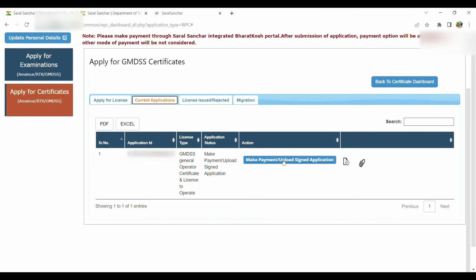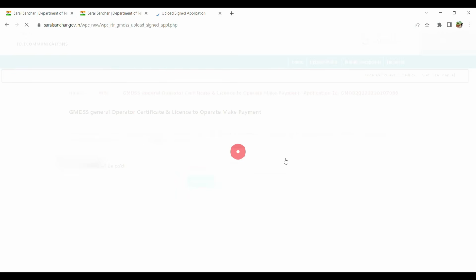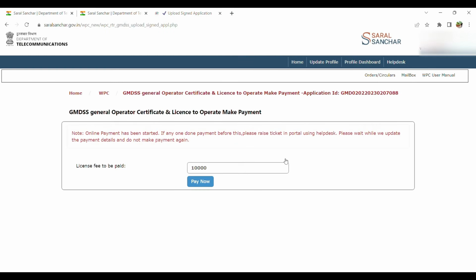So you actually have to preview your application and download it from there. Otherwise you can go from here, click on this, and this will redirect you to the payment gateway. You'll need to pay whatever amount you had chosen, like 5,000 or 10,000. The payment will be made from here. Since I cannot proceed from here, I'll tell you how things will be done after this.